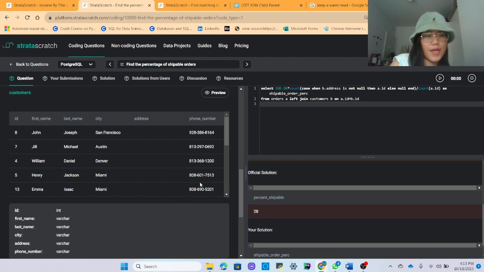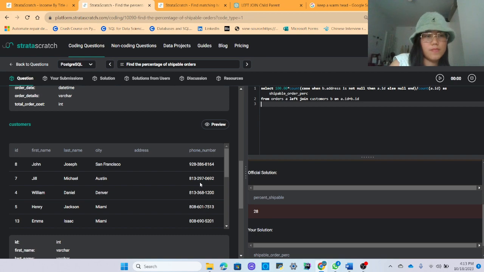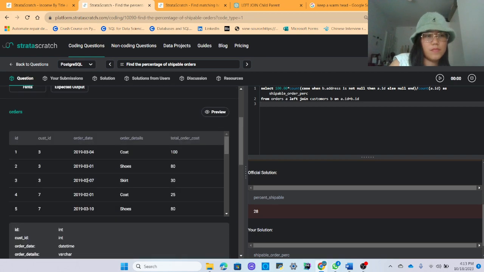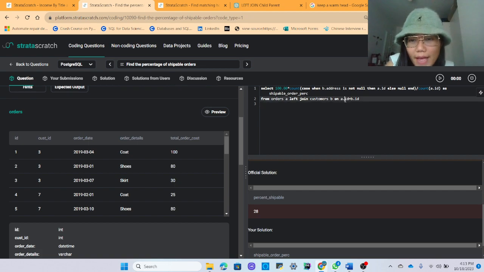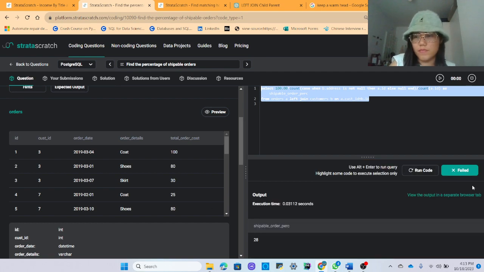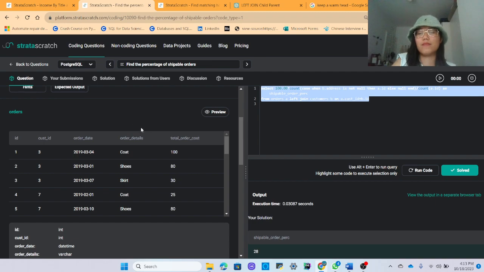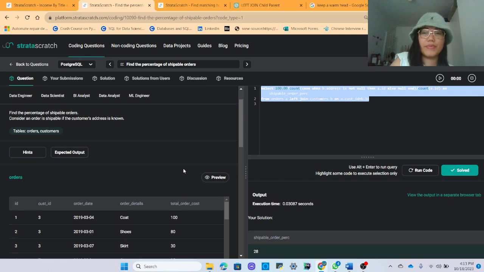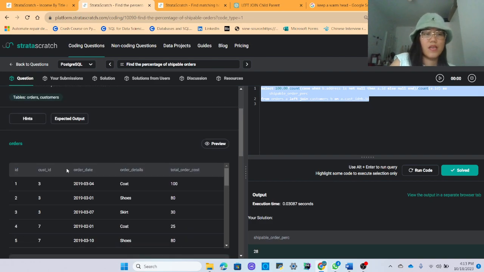Okay, what's happening right here? Oh yeah, my bad. See, this is a very stupid mistake I make. Should be customer ID because ID is the order, right? Awesome. We got this. Yes, it's a very, very stupid mistake, you know. We should join these two tables on the customer ID.